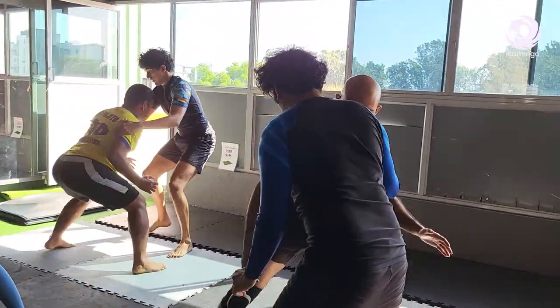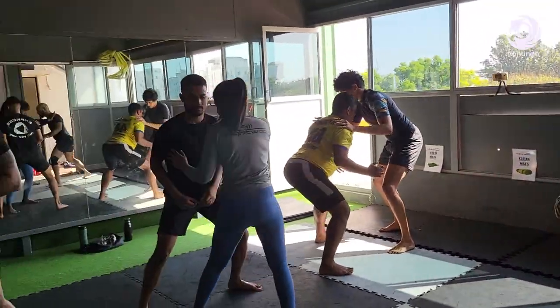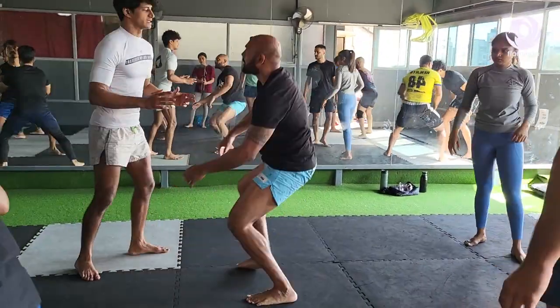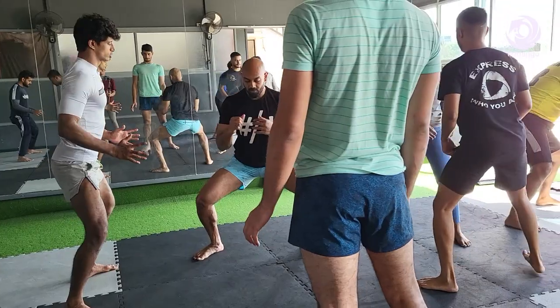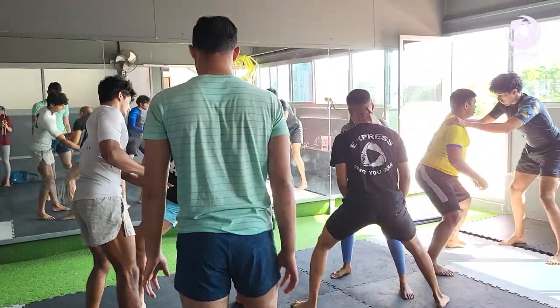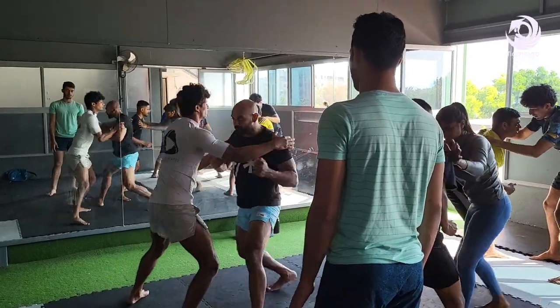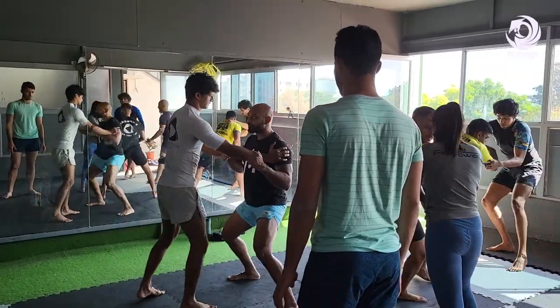Nice, there's a bit of a lean happening here, so if you notice, let's go against me. So now I can pull you, you see how that happened? Reason being there's a lean. I want you to completely just get into a squat as best you can and engage your glute. Yeah, so now when I try to push you, I can't pull you back because you're not leaning against me, okay?